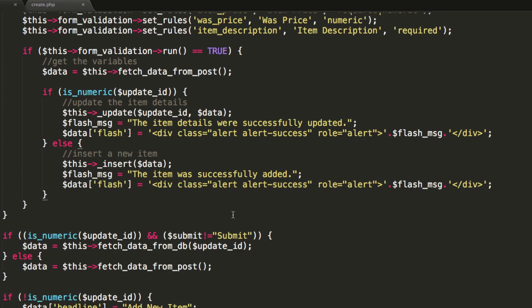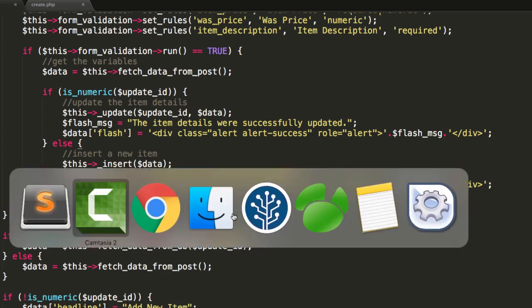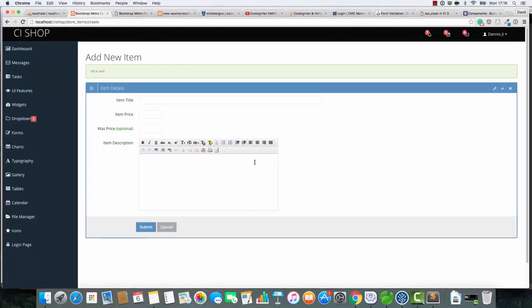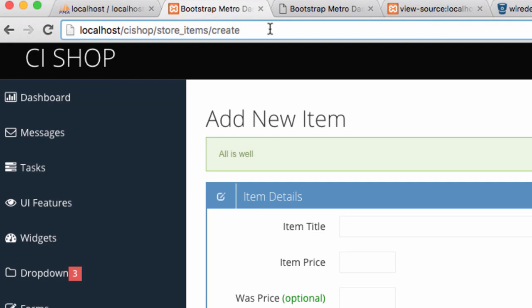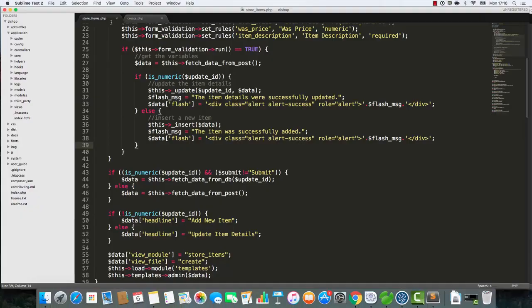A couple of things actually that I've just thought of here. If we add an item, this is going to get complicated, so I need your full attention for 1 minute because this is complicated, right? If we add an item, we need it to pass the update ID via the URL. We absolutely need that, okay? Because that's what's going to tell us what item we're actually looking at. Can you handle the vibe?